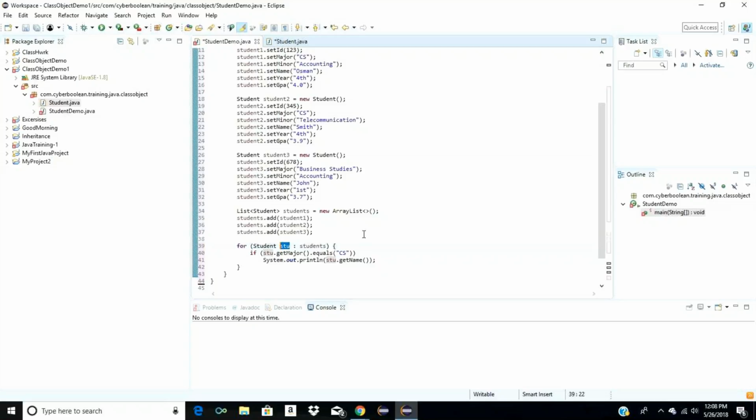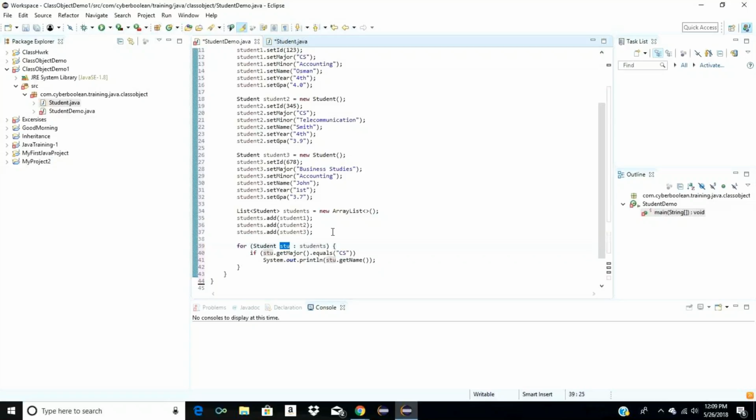STU is the name. You can put anything, your name. It doesn't matter. You put whatever and a semicolon, and that's what you call the array. Remember when we created a student class, we have to use the class name. Here's the class name, Student. After the Student class, this is the array, STU. STU is an object of the Student class type.